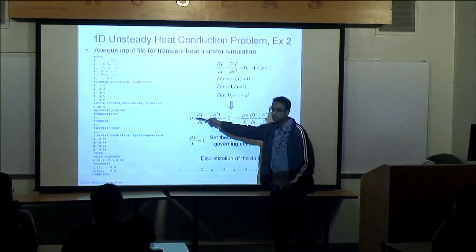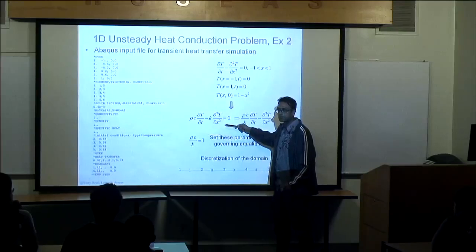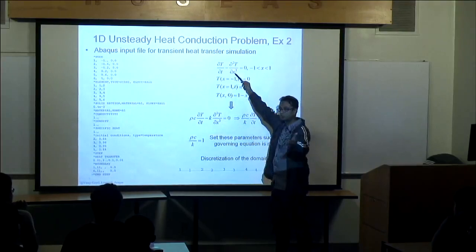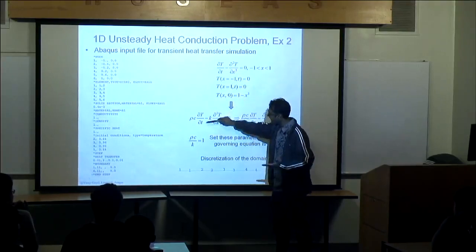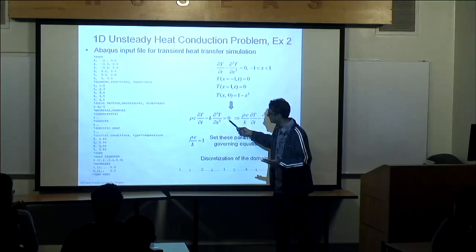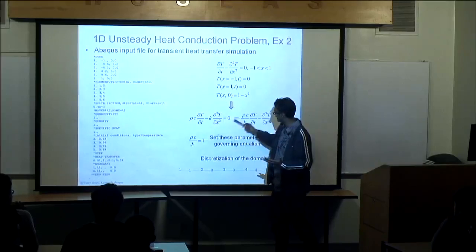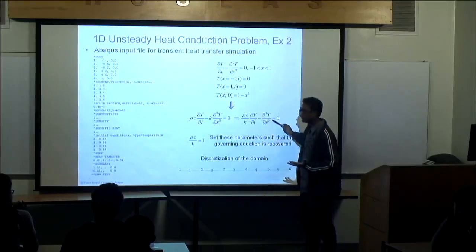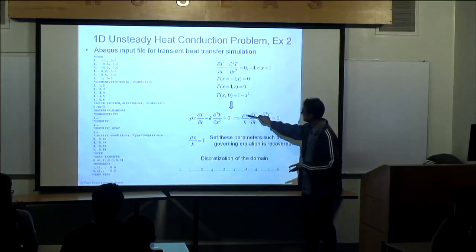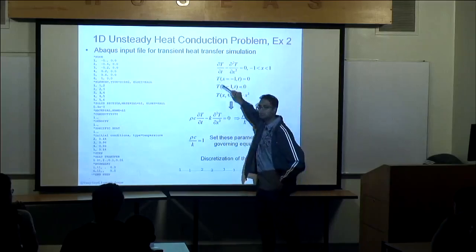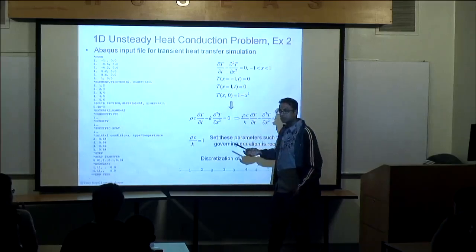This one, right? The equation I'm trying to solve is this one for the original problem. So I can relate. Don't you agree that I can just divide this by k and then I have rho c over k like that? So don't you agree that I can select rho c and k in any way I want, and as long as I get 1 as a coefficient, I should be able to solve the problem?